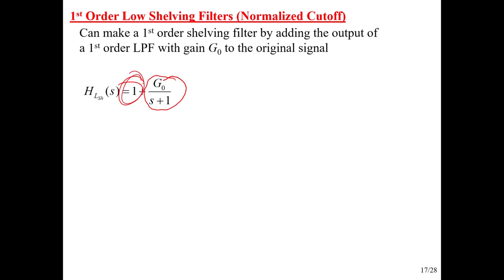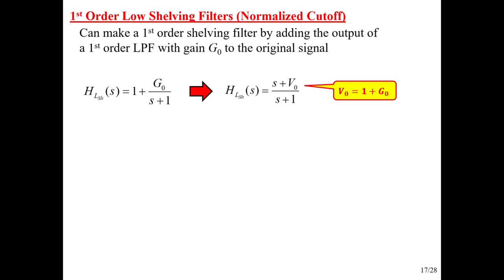So that's this part. You can kind of think we've got the full original signal, and then if G0 is positive, we're adding in the low frequency content of the signal. And if G0 is negative, we're kind of subtracting that out to get some sort of destructive interference at those low frequencies. So that's kind of how that makes sense. But this isn't how we really want to implement it.